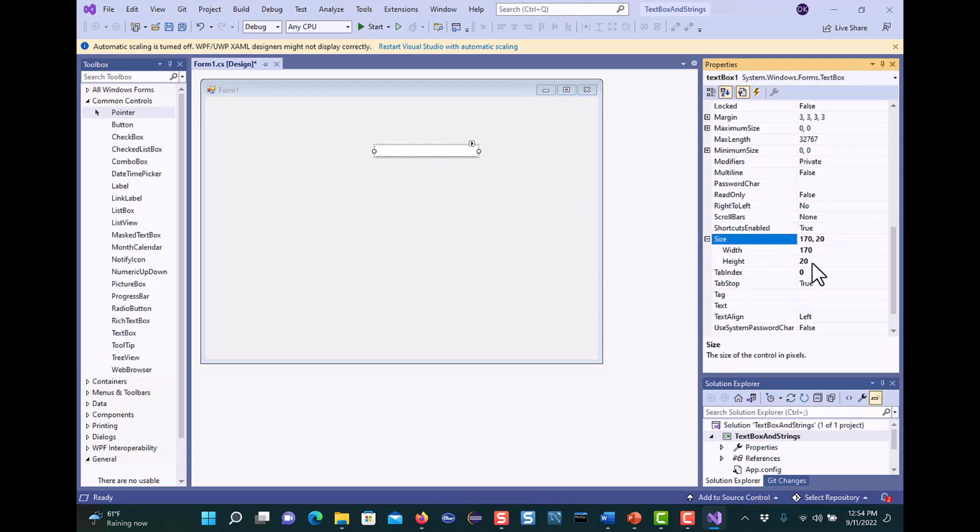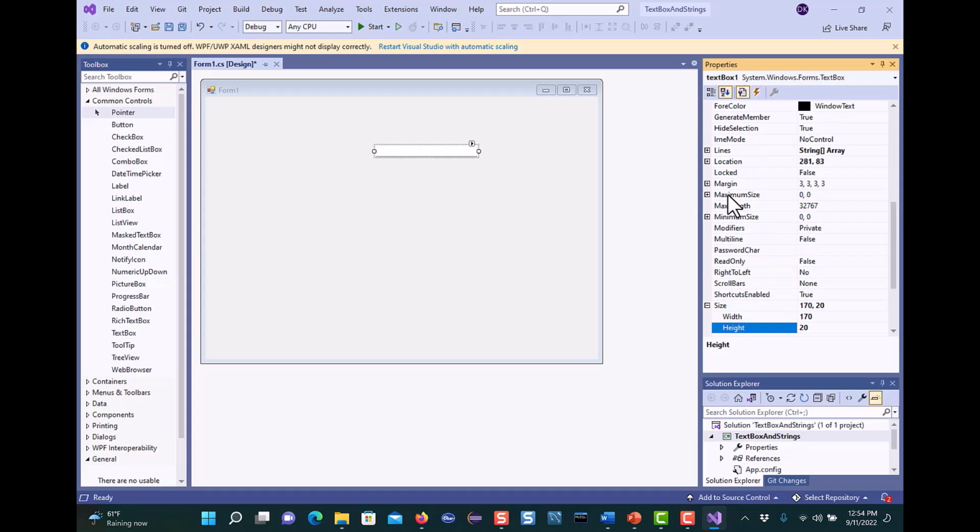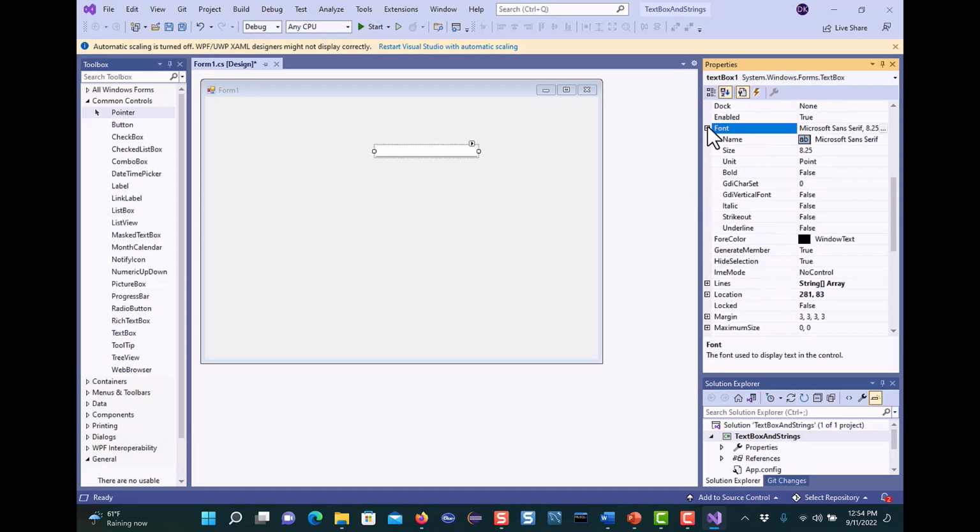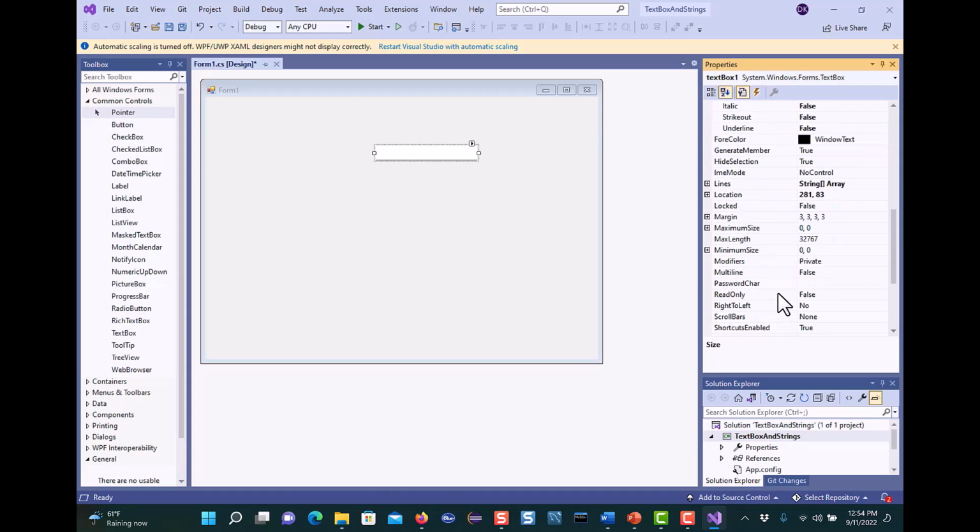I can change this height. Let's go to 40 and see what it does. It doesn't do anything. It stays right at 20. However, if I change the font to bold, and let's say a 12 so we can see it on the screen, it does get a little larger. If we look now, it's sitting at 26. So it's a one-line thing right now is what we're looking at.